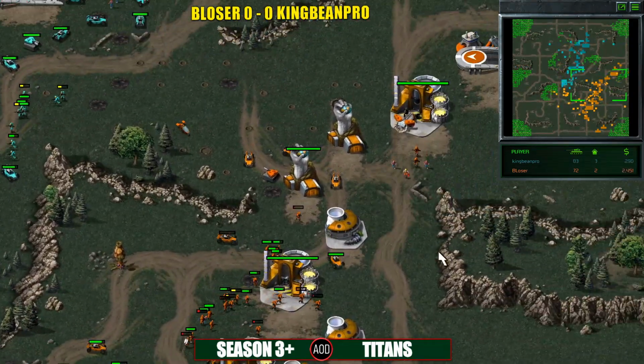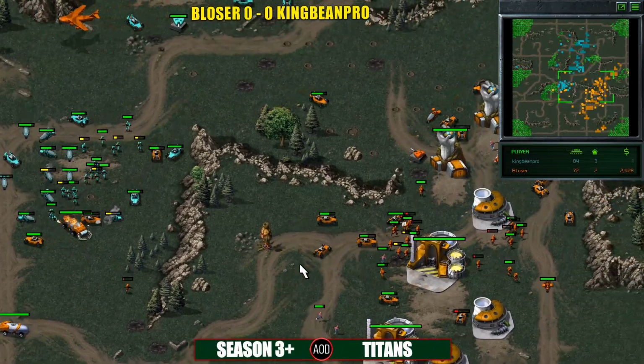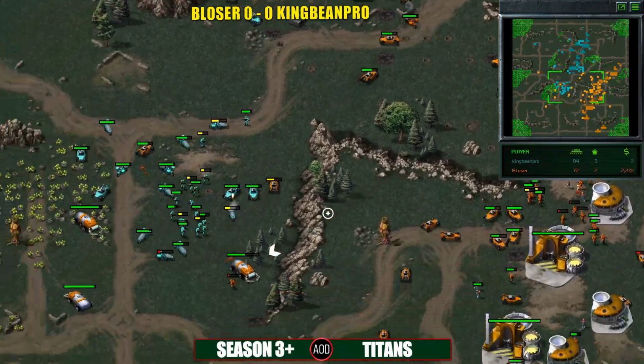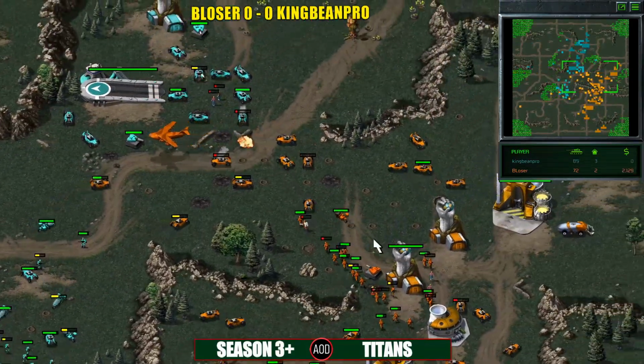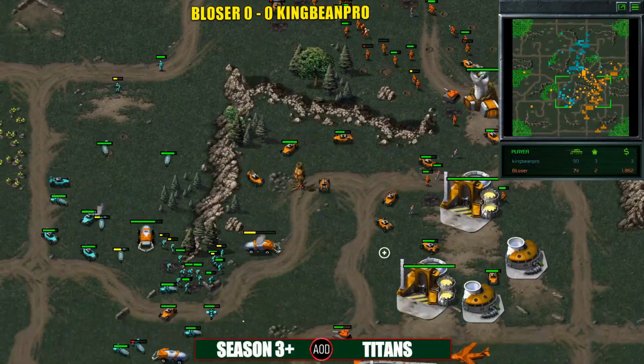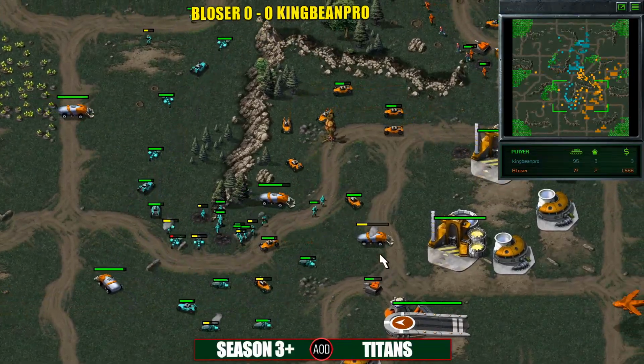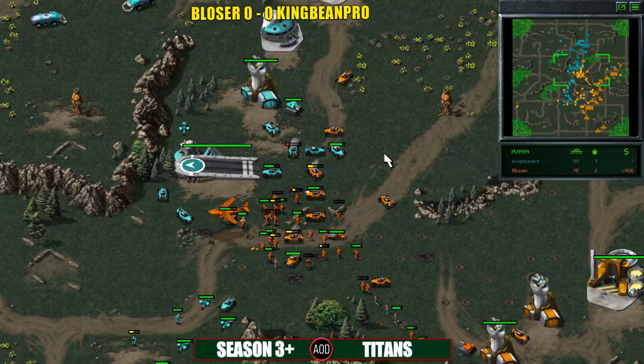BLoser has just sold his MCV. He's got a huge swell of money, and this might be a massive push. Kingbean is focusing his army down here. BLoser's noticed it and he's moved his army straight up this way. He's going straight up the middle. There's two fights. Kingbean is coming in. He's retreating. He's not going for a base trade.